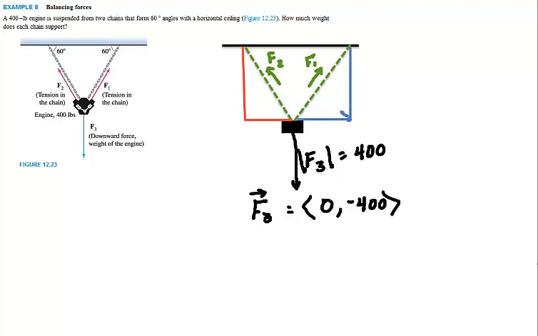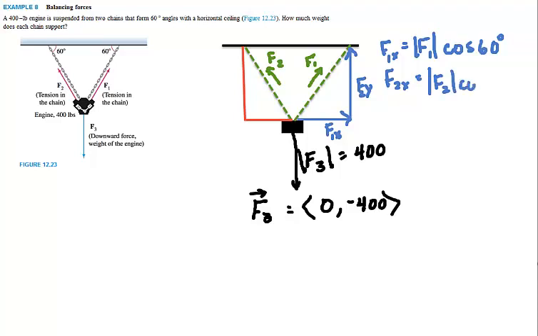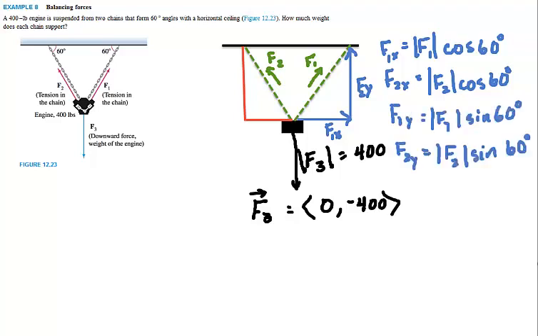The fact that force 1 and force 2 are equal is going to become important to us here in just a minute. We'll say this is f x and this is f y. Likewise on the other side, this is f1x, f2x. I know that we have that angle of 60 degrees, which means that f1x is going to be equal to f1 magnitude times, and then the x is the adjacent, so that's cosine of that 60 degrees, and then f2x is going to be f2 cosine 60, and then f1y is going to be that sine.